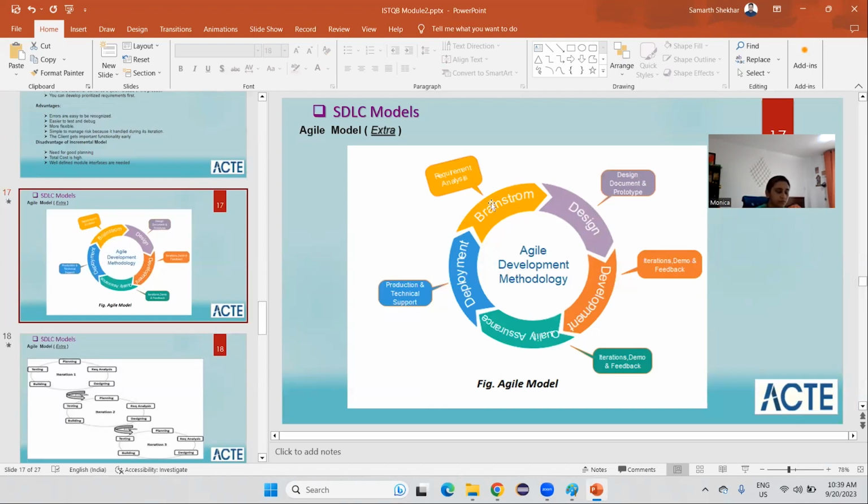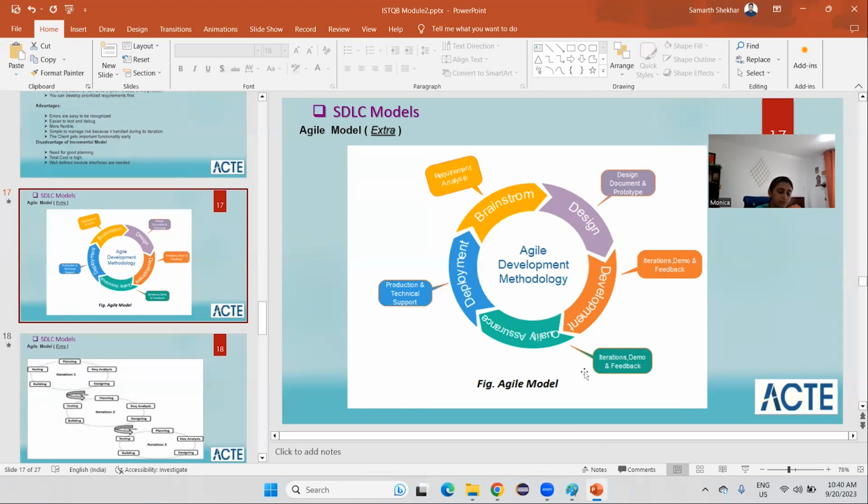So here, as you can see, we gather any particular information, we document it, we develop it, and while we develop it, testing starts. Once the development starts, testing starts. So here it goes in iterations. After each iteration is complete, we just demo it to the customer and get valuable feedback, so that according to the customer we can adjust it then and there only.